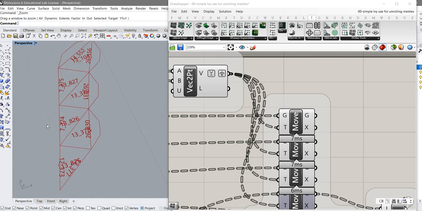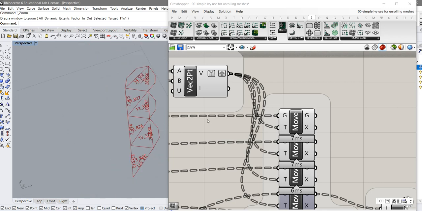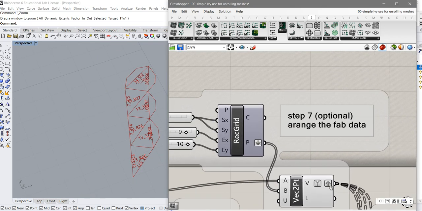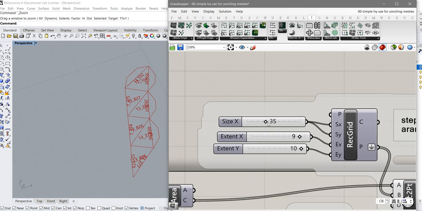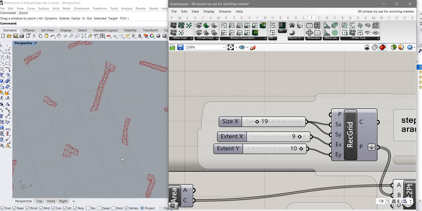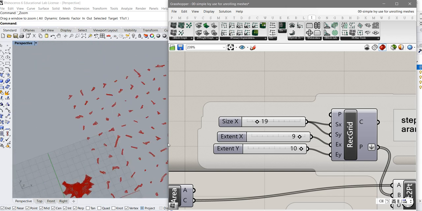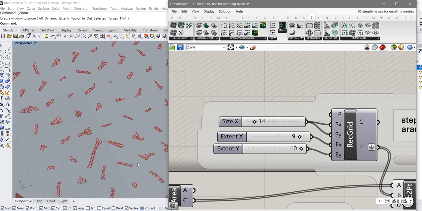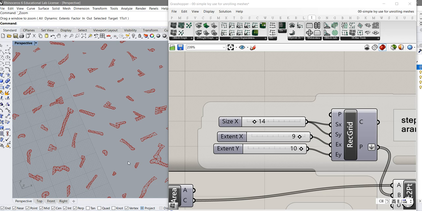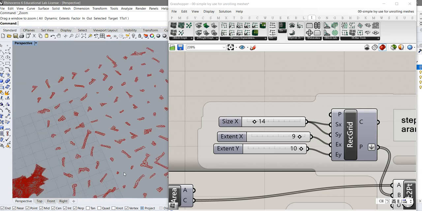It is marked with some ID number, and we can adjust the distance until some of them overlap. Or you can bake it and then rearrange it so that you don't waste any material.